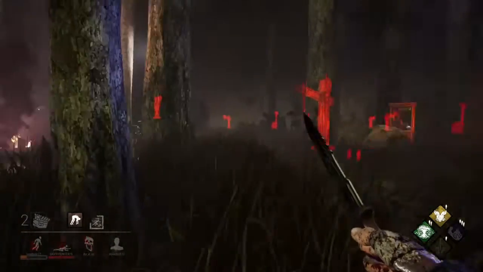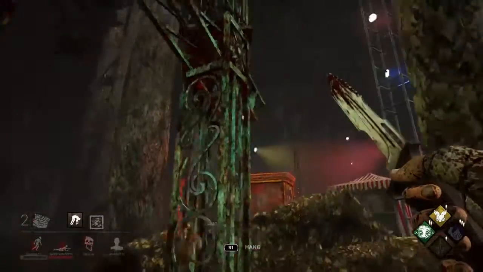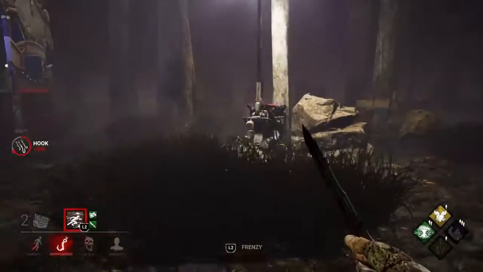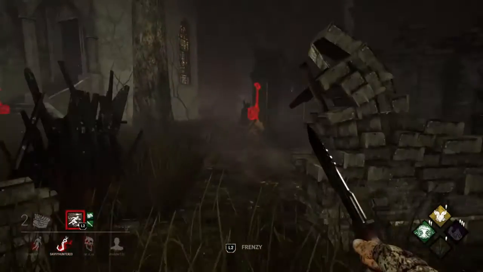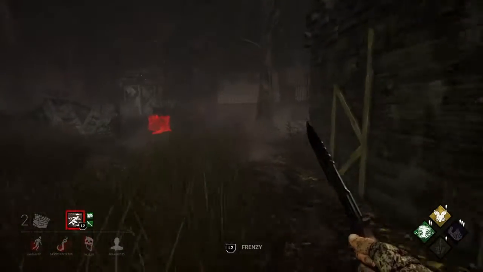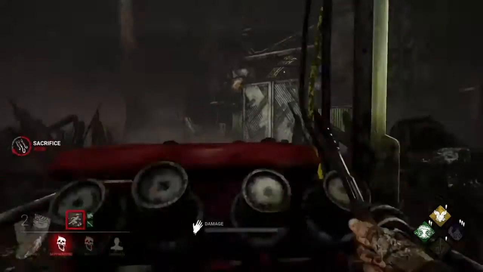I'm really digging this killer. Now that I'm getting the hang of it, I've been doing slightly better every game, and this is fun. It's good. Got that. That's another down. 2 down so far. Let's go. See if we can get a zesty 4-man. If I get a 3-man with a hatch, I'll be totally happy. That is a win in my book. So let's see what we can do. Keep the momentum going.